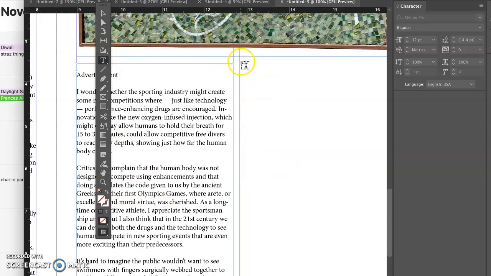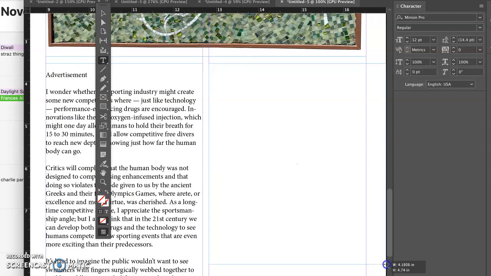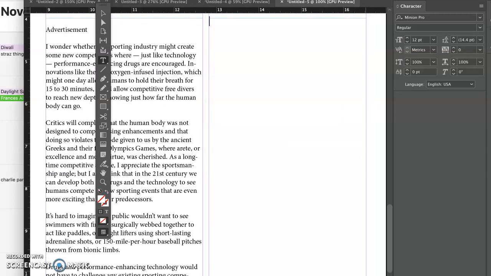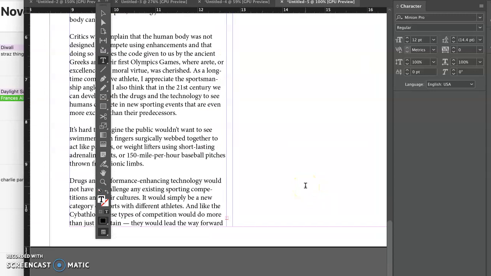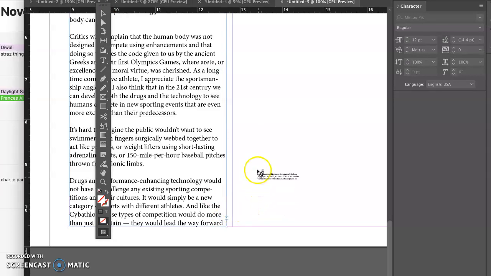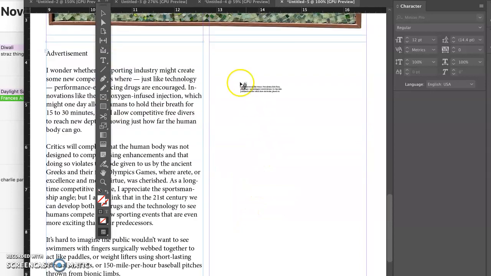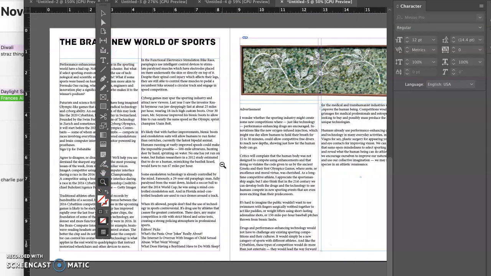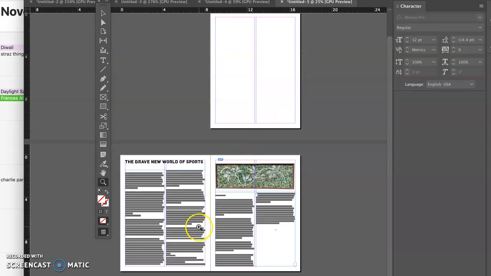So again, I'm going to make a box. I'm going to try to get it in the space that's left. If not, then I'm going to go through and edit the type a little bit so it's not a problem. So then get the direct selection tool, click in there like you're serious, nice and hard until you get the paragraph icon. Then you click inside the new text box. So there's my 2-page spread.